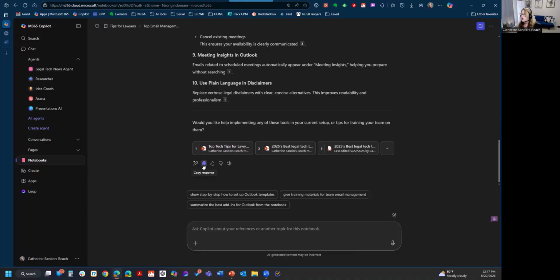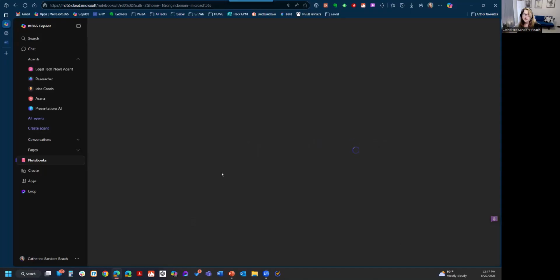If I go up here to the top, I can actually copy this, rather at the bottom. I can copy it. I can edit in Pages. So if I click on this and say edit in Pages, remember we had the notes in Google Notebook, so Pages is similar to that.